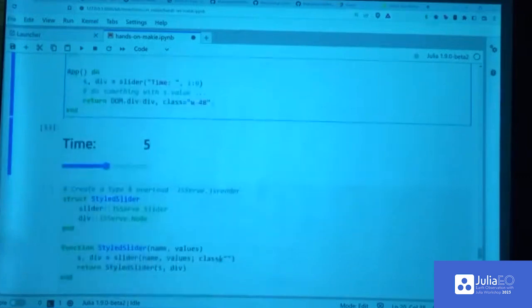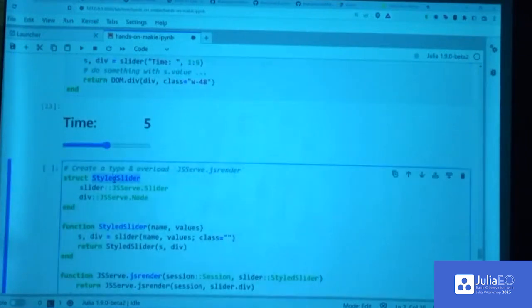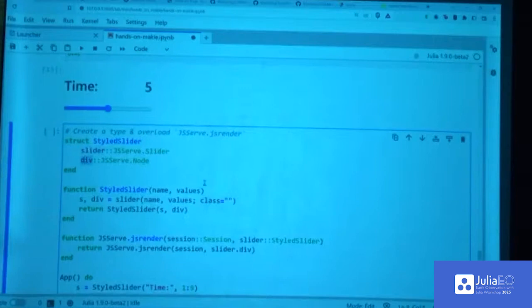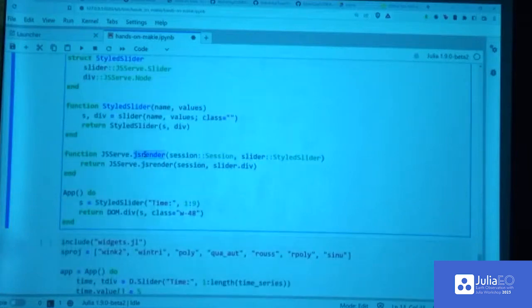So the second way of doing this is by creating a new struct. I called it here StyledSlider. I just have the slider in here and the HTML that it should display in another field. And then I can overload JSRender to display it, insert it into the DOM. And that's also how WebGL Makie inserts these figures into the DOM.